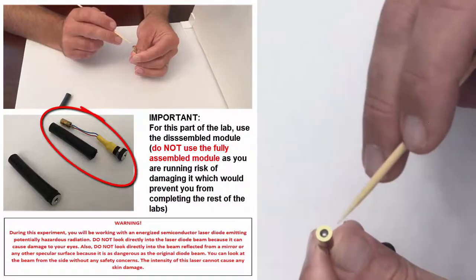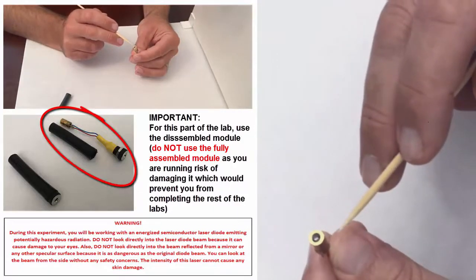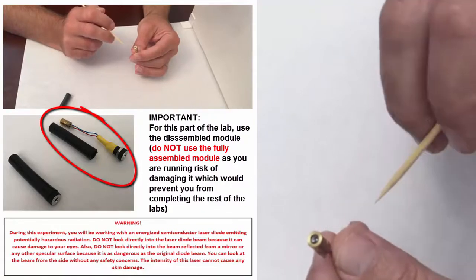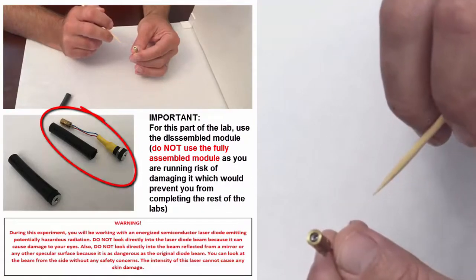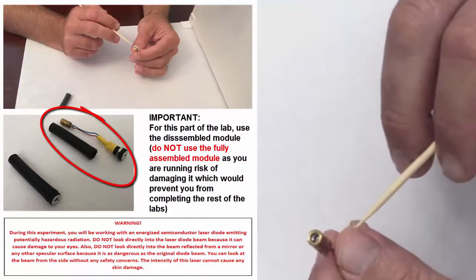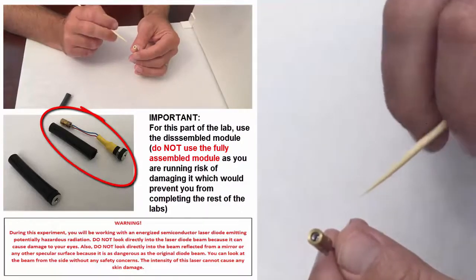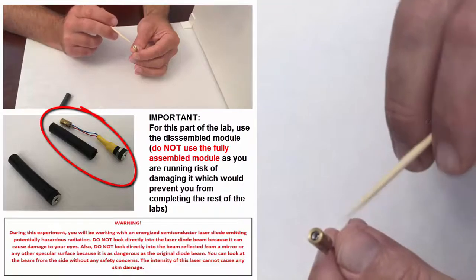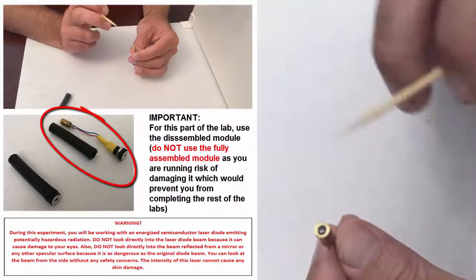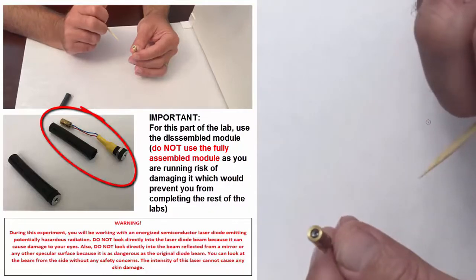We will learn a little later that the laser diode is producing an elliptical beam pattern, and you need to collimate that beam because it's a very divergent beam, meaning as you're moving away from the laser diode, the beam keeps expanding in diameter. Not only that, without the focusing optics it would also have an elliptical cross section, which is not desirable in most of the experiments.